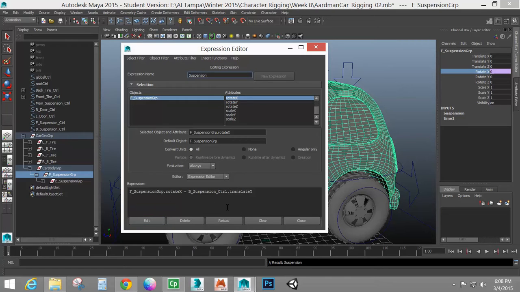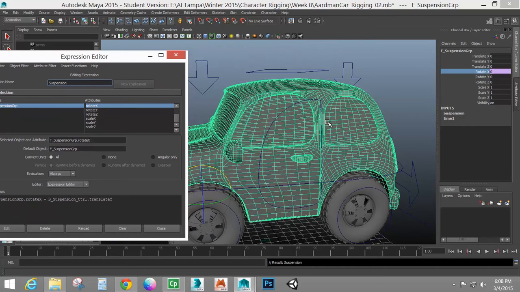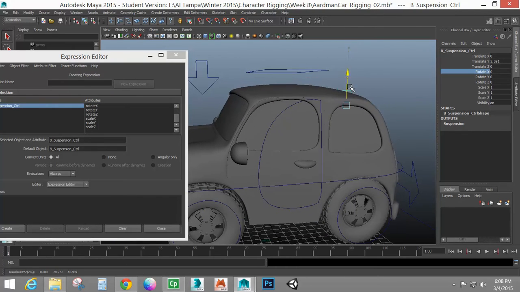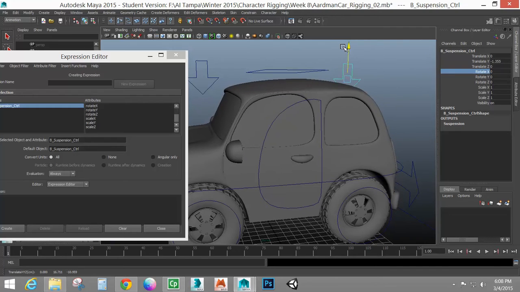Now again, if you typed something wrong, an error would show up down here in the script editor telling you it can't find something. If you didn't get an error, which is hopefully what you should see, and the group is still selected, you'll see purple over here in the channel box on the right. Purple is a good sign. Those are our expressions. Now when I move my controller up and down in translate Y, because that's what I typed, it's rotating the suspension for me. It now looks like the back of the car is being pushed down. So again, I used that back control based on the rotation.